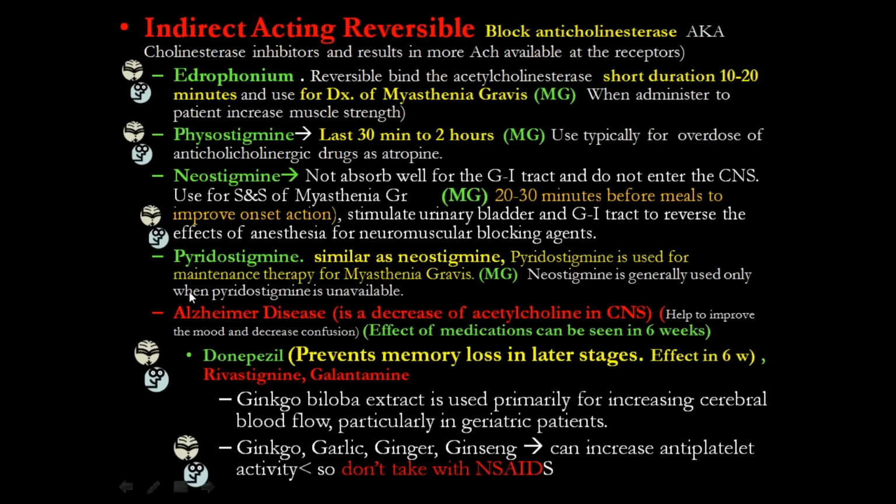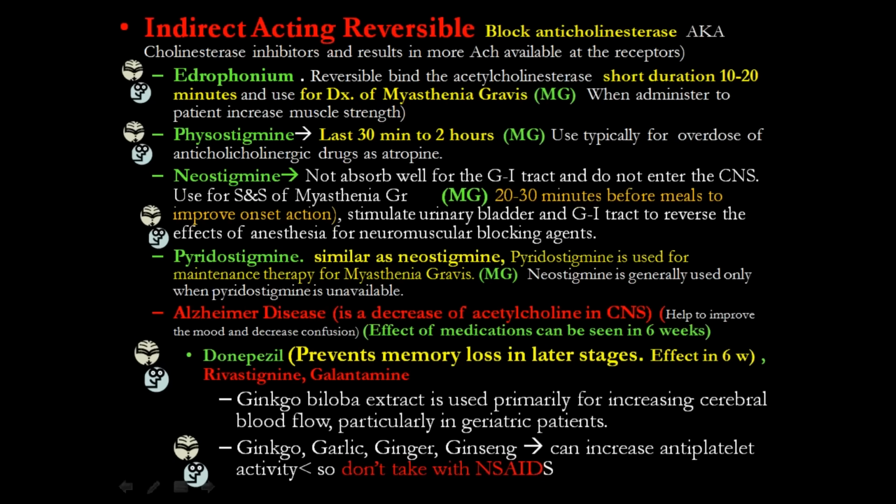cholinergic agents. Okay. If we want to make a diagnosis of myasthenia gravis, you're going to use edrophonium. Edrophonium lasts a few minutes, and it is going to increase the acetylcholine, because in myasthenia gravis the problem is in the receptors, which cannot grab the acetylcholine.